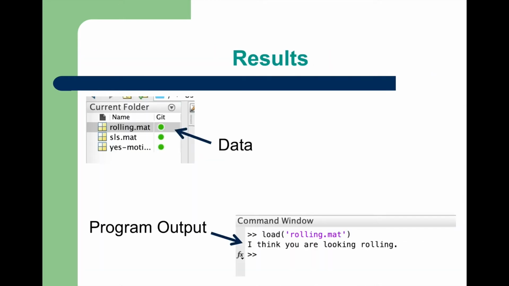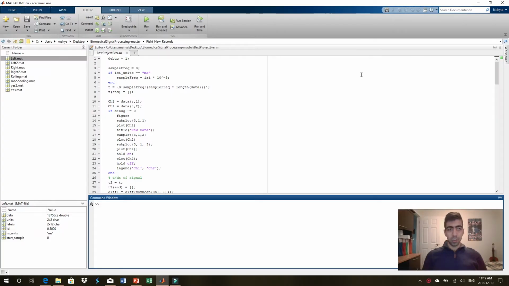So for example, if you use the rolling data, we wrote MATLAB code to decipher this into the specific gesture. So for this case, you double click rolling, you run the code, it will run a bunch of mathematical calculations, and through its best estimate, it'll say, for example, that you're rolling. In this part, I will be explaining the explanation from the previous section.